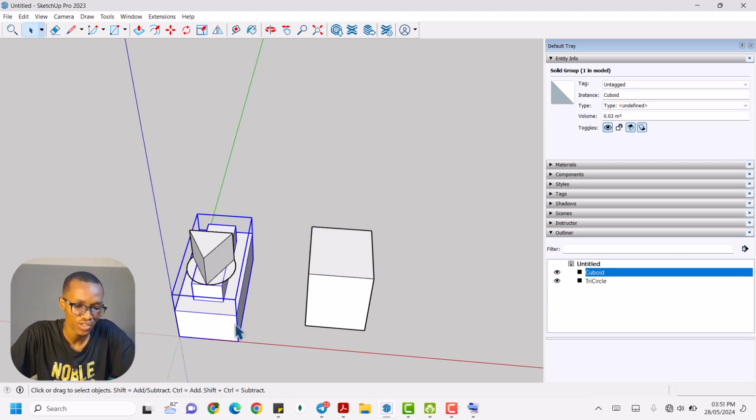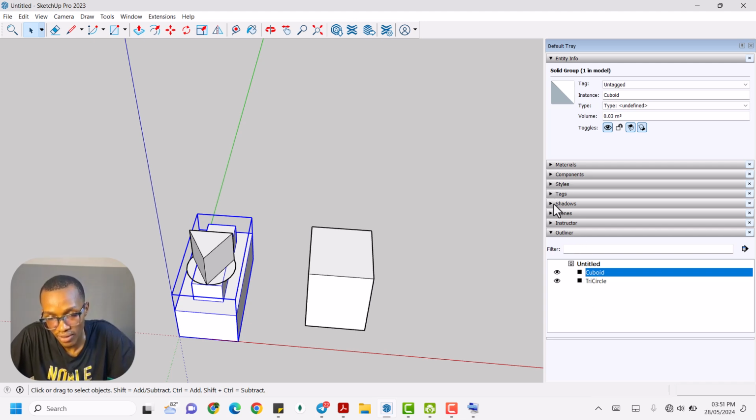For example, you notice the icon here. This is just like a box icon on my outliner. I don't mind this untitled. This untitled is the name of my file. I don't usually save the files of these videos. But you can see that this box icon here is showing me that this is a group. That's one of the things you need to take note of under the outliner.